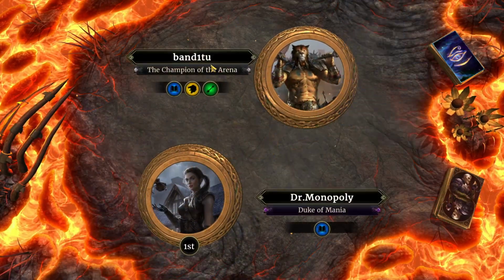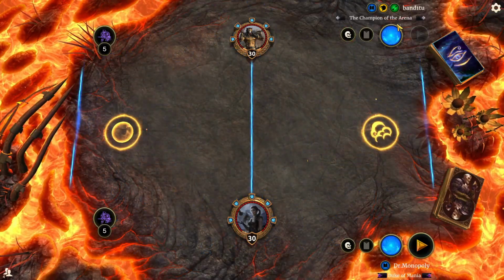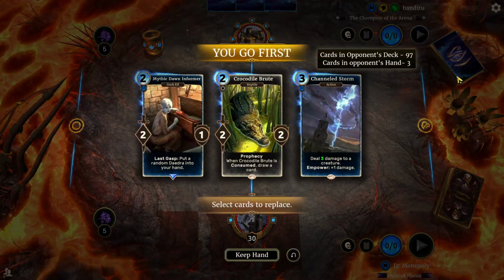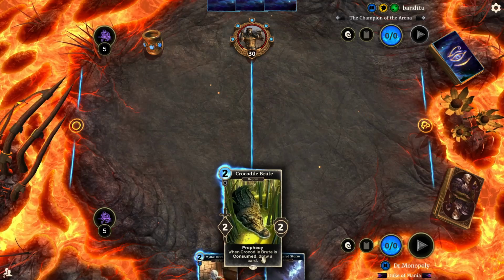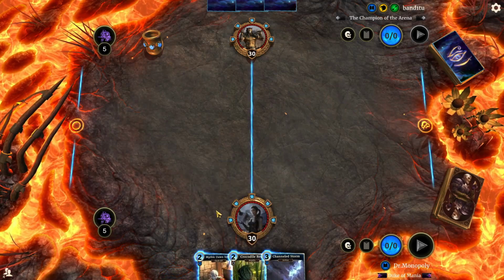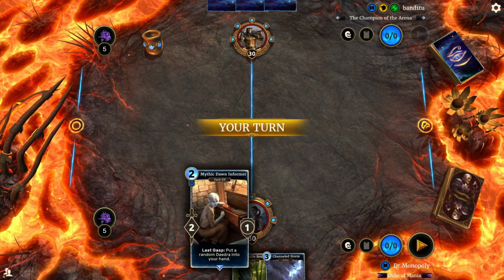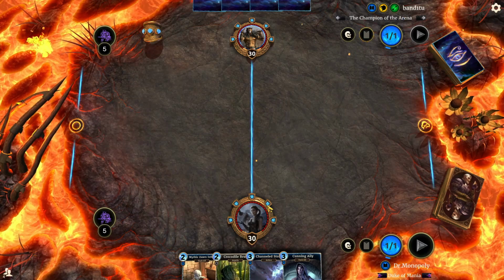Okay, we're up against Banditu. They are the champion of the arena, and they are on a 100 card Dominion deck. This is an okay hand. I'm keeping all of this as a cunning ally.